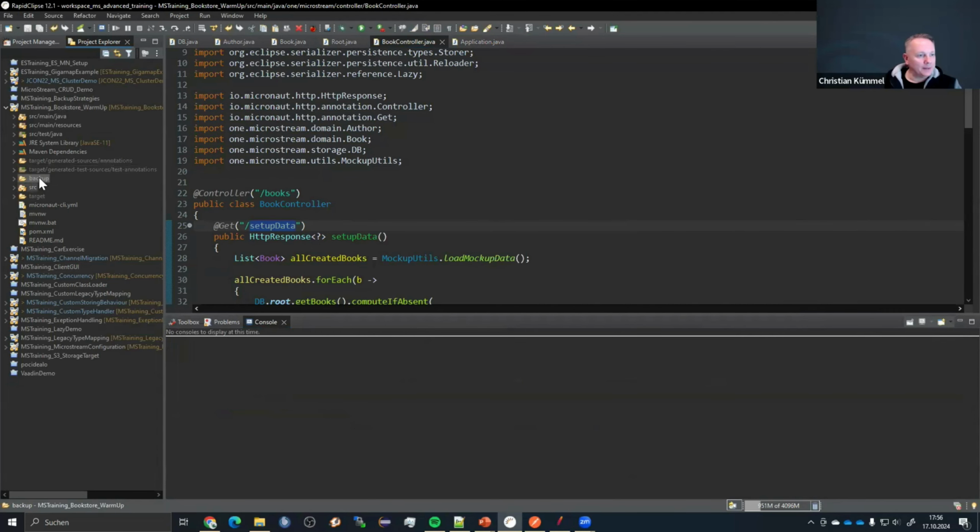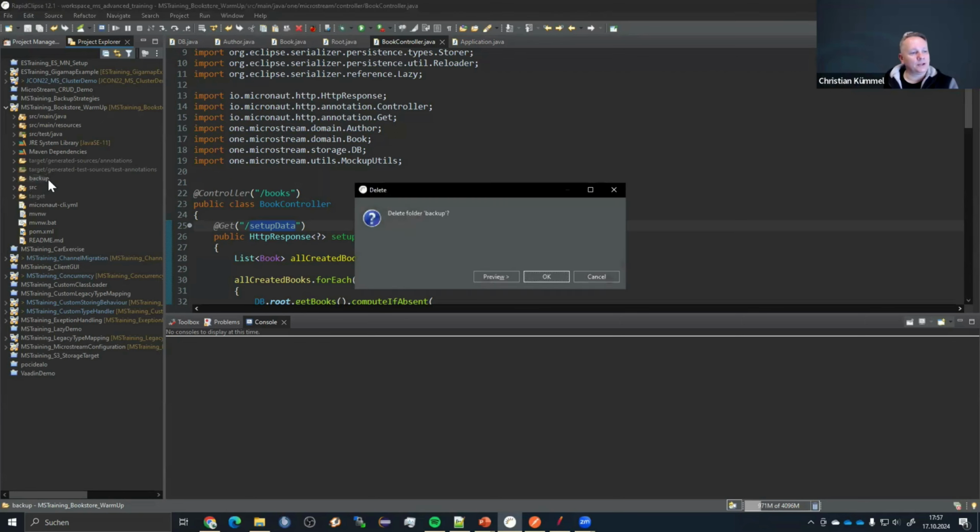This is by the way an interesting situation. You see that we created a backup. Right? So when we started, and this is always one situation which leads to a failure, because most of the time I delete just the storage itself and leave the backup as it is, and that's a big issue, because when you start the application again, the backup and the normal storage are not in sync, and that leads to that error that the application will not start.